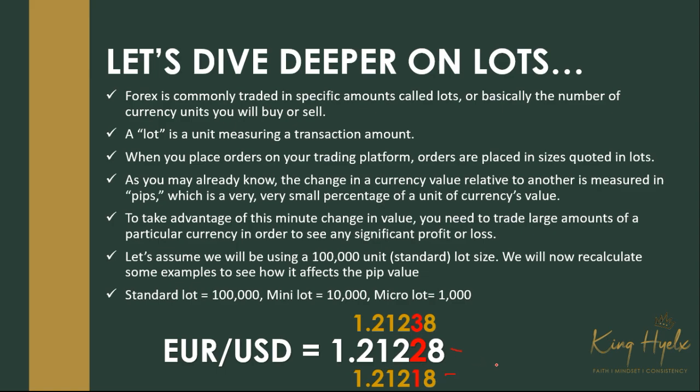So let's say you open a position with a standard lot. That's $100,000 at this rate. Now forget that this is bid and ask or anything. I'm just saying if the price went up from 2 to 3 and you open $100,000 here, how do you know how much you've made in between here and here? That's where we're going next.